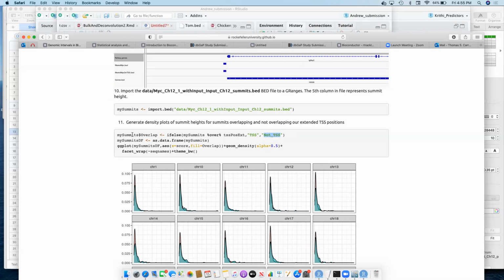Then, once I have these summits, I need to turn my GRanges into a data frame so I can use it with ggplot. I'll pass the data frame to ggplot. I want x to be the score, which came from the BED file. I want fill to be the overlap, which I created here to say whether or not we overlap the TSS. Then I'm going to use geom_density to make a density plot.